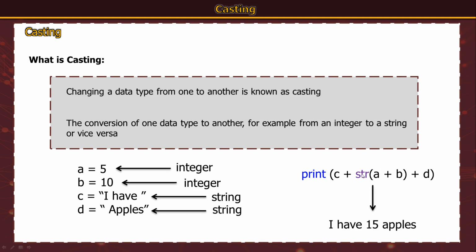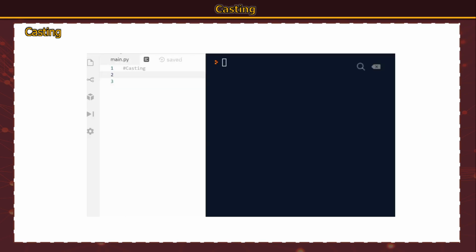And this is the reason why we might want to cast variables, basically, because it enables us to use data that was originally used as maths, maybe, and then use them in strings, okay? And it allows us to convert between the two multiple times, okay? Let's take a look at an example of this using Python. Now, you've done this already without even realising. Casting is basically specifying the data type that you want to use.